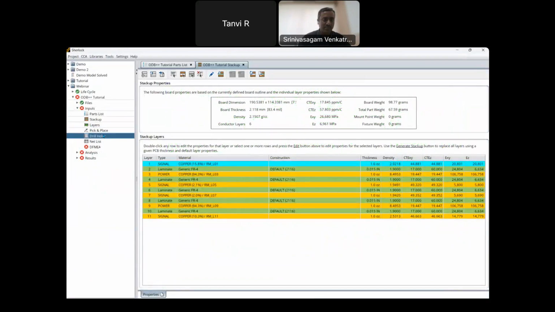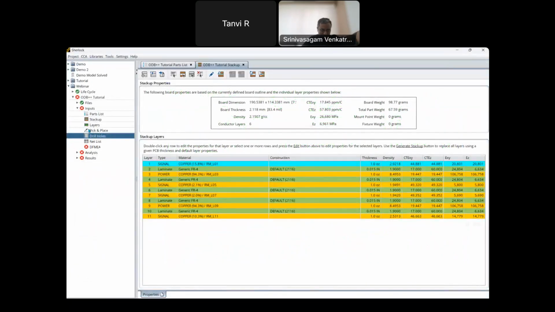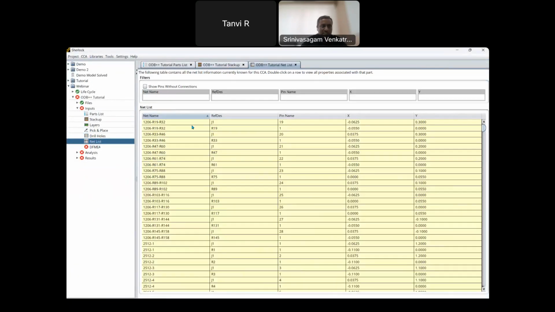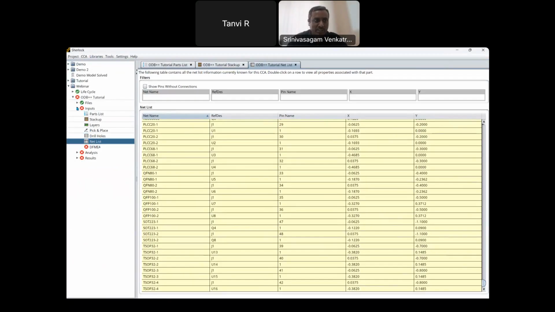Then we have the drill holes list also. And what are all the net lists? What is the net name, what is the ref des, what is the pin name, and what is the location of that particular component. And here you can see all the details are being captured.